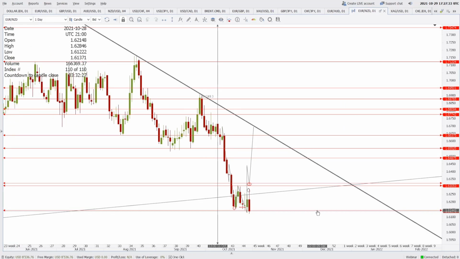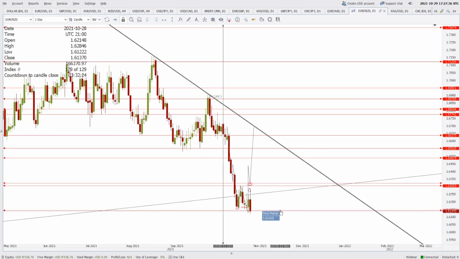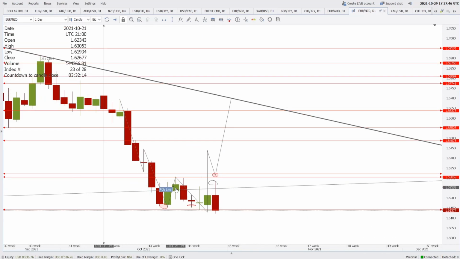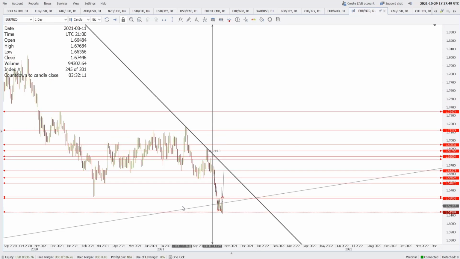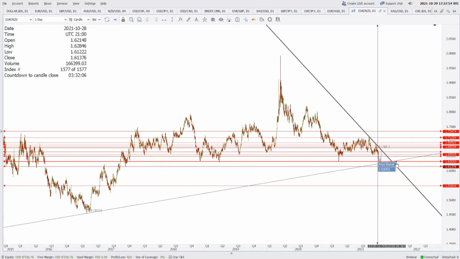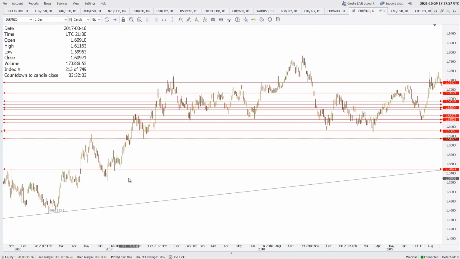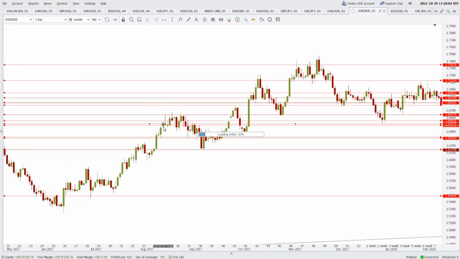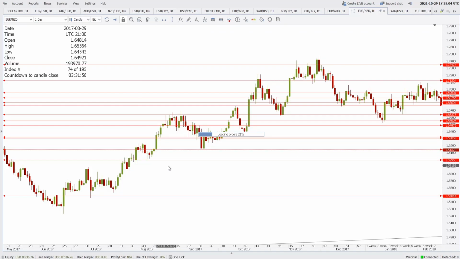Euro New Zealand is trading just below the price mark of 1.6141. This was the ultimate target for us from when we shorted it from 1.7122, but in between we got stopped out here because of these small jerks here. So now where is the price going, my friend? Yeah, if the day closes below this, then where is the next support? This is a small support here on the way. I will just mark this one also, because now we want to cater for this one also. This is 1.5995, and after that we have this low here.